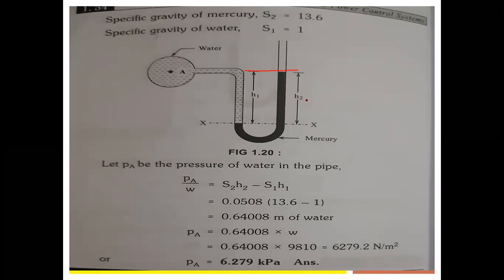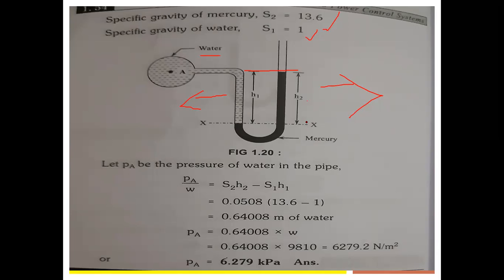ఓకేనా? నెక్స్ట్, the specific gravity of mercury, you know that mercury specific gravity is 13.6. The specific gravity of water S1 is equal to 1. ఇక్కడ S1 13.6 తీసుకోవచ్చు కదా అని మీకు క్వశ్చన్ డౌట్ వస్తే, జనరల్లీ లెఫ్ట్ హ్యాండ్ సైడ్ ఫస్ట్ తీసుకోవాలి. లెఫ్ట్ హ్యాండ్ సైడ్ ఏముంది? వాటర్ ఉంది. సో వాటర్ S1 స్పెసిఫిక్ వెయిట్ ఎంత? 1. రైట్ హ్యాండ్ సైడ్ ఏం తీసుకోవాలి? సెకండ్, any liquid, it may be mercury or kerosene or some other oil, you can take it as S2, but don't get confused. S1 ante water తీసుకోవాలి, S2 ante mercury గాని అదర్ మెటీరియల్ తీసుకోవాలి.